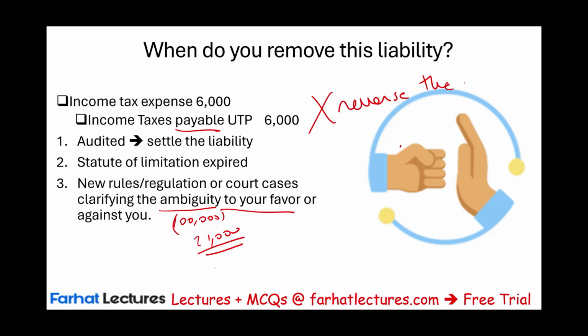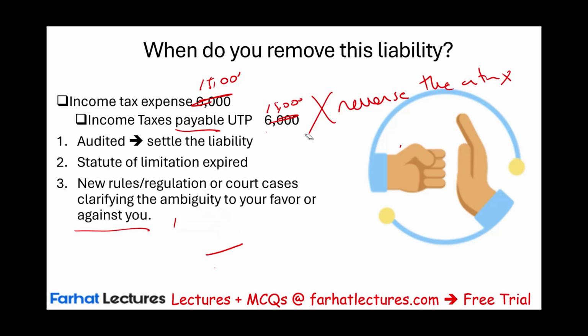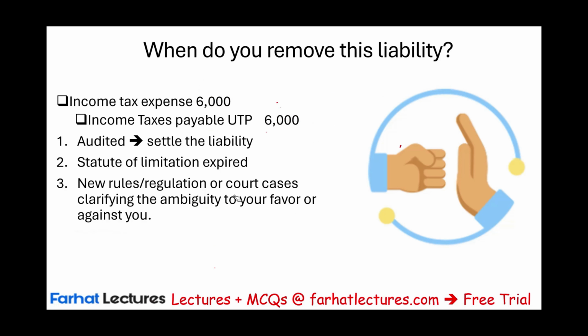Let's assume it was in our favor. It means, well, that's it. We took the deduction. We thought we're going to be responsible for $6,000. We're no longer responsible. We're going to take the full savings. Or it was against you. Then you have to book an additional income tax expense of $15,000, credit income taxes payable of $15,000, and we might incur penalties and interest, which is, for taxes, we don't want to get into this. But the point is, once the new rules and regulations or court cases clarify that ambiguity, if that happens as well.